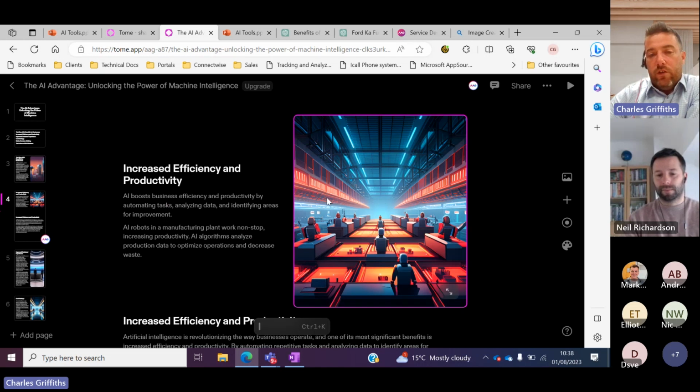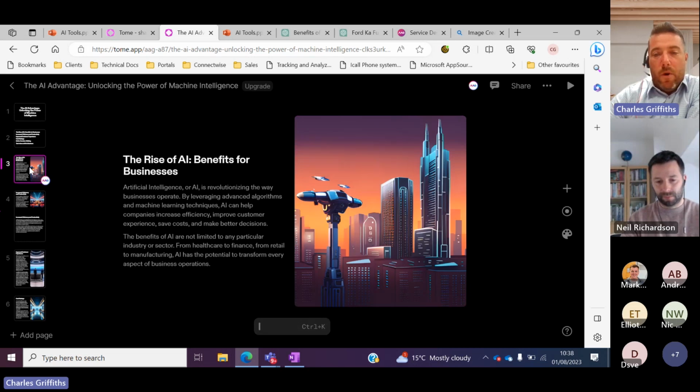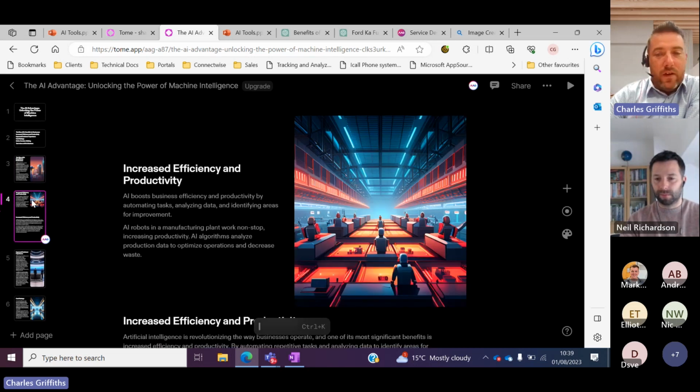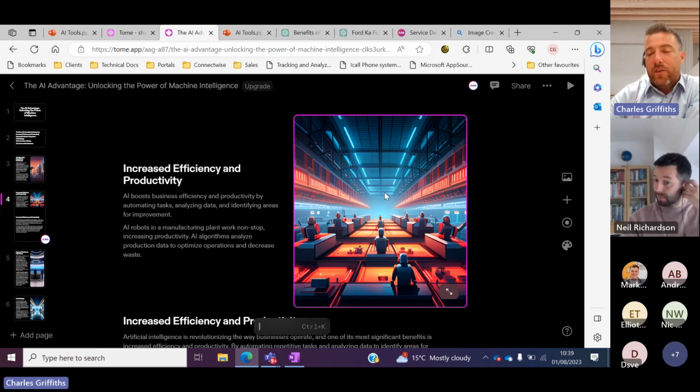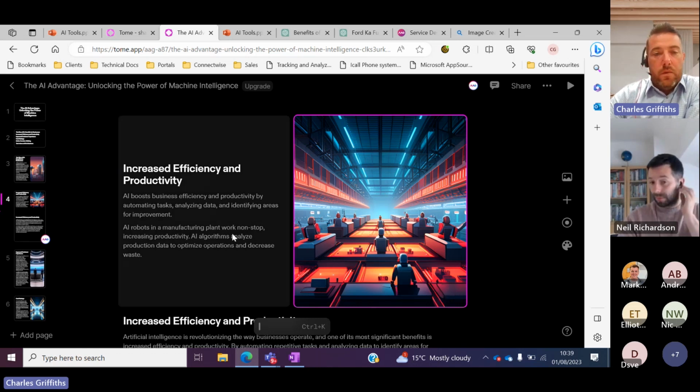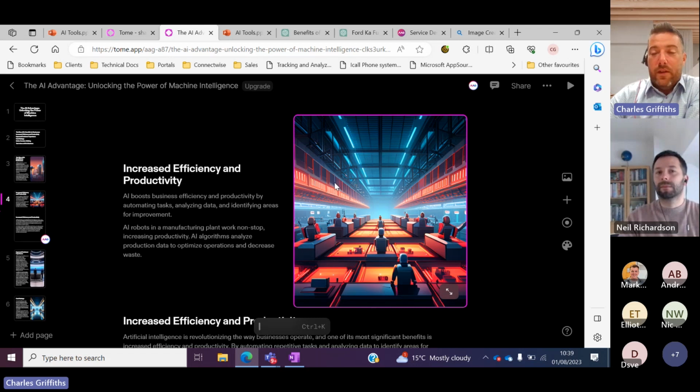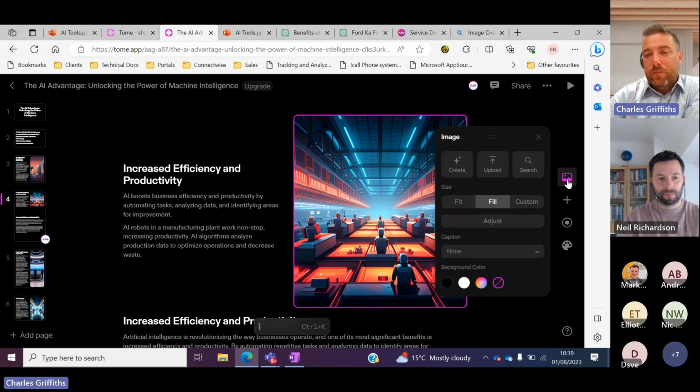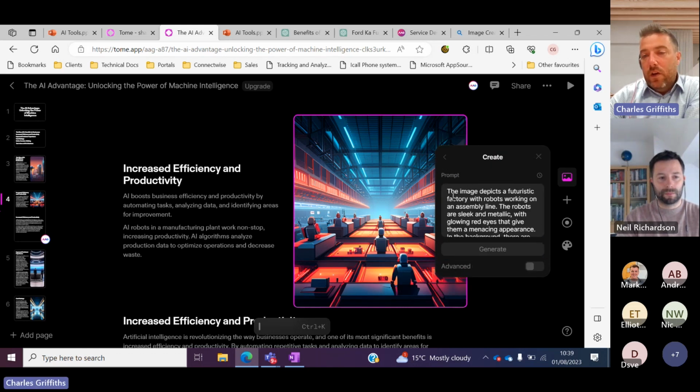But what it's also done is generated me an image next to that slide deck as well. Now, I think out of the box, the images are a little bit out there, but we can customize and tailor these as well. And again, this will be shown in the next tool that we're going to show you, is that actually that image I don't particularly like. I'd rather change it to something else. So I can go into the image settings, and if I go to create, this was the prompt that the AI tool had used to create this image in the first place, which I can completely go and change.